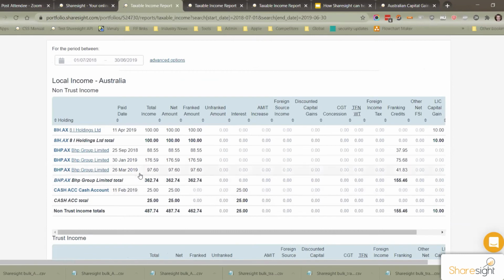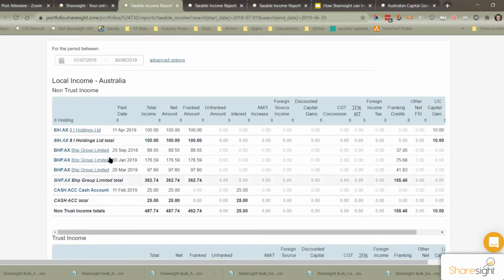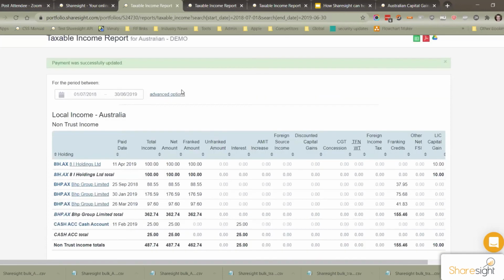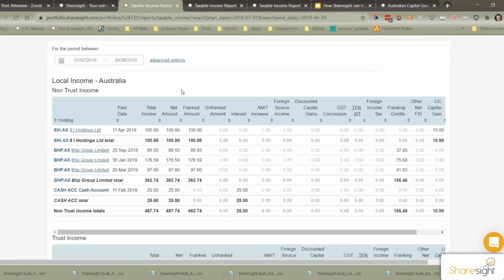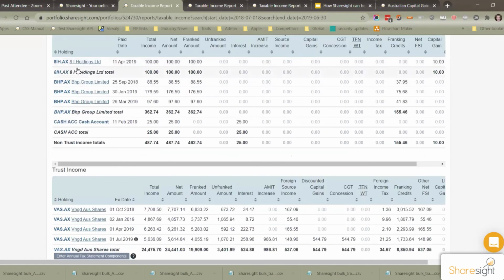So that basically covers the main concepts of getting your payouts accurate in Sharesight. In summary, you've got a non-trust section, which includes the LICs, equities, and various fixed interest types, anything that's non-trust.